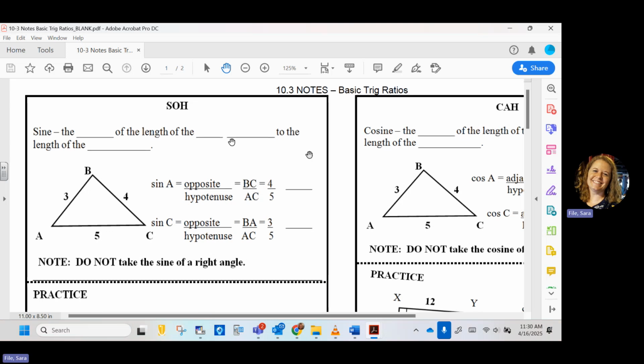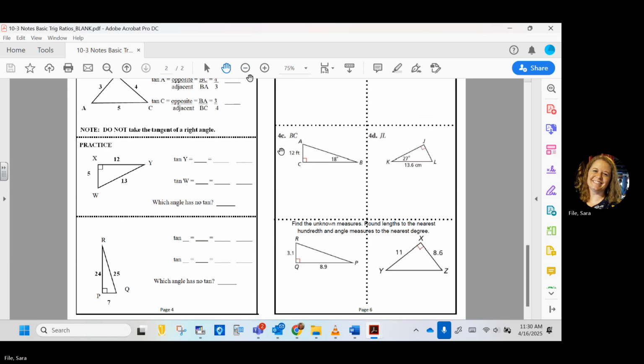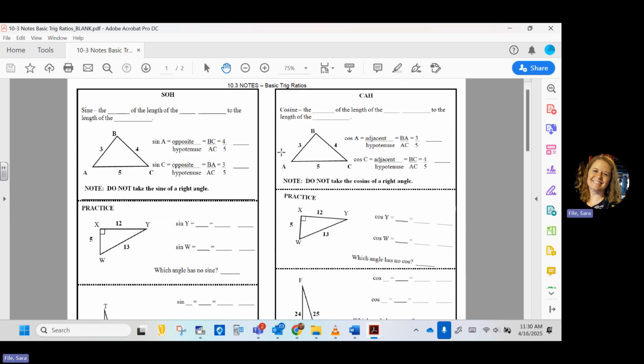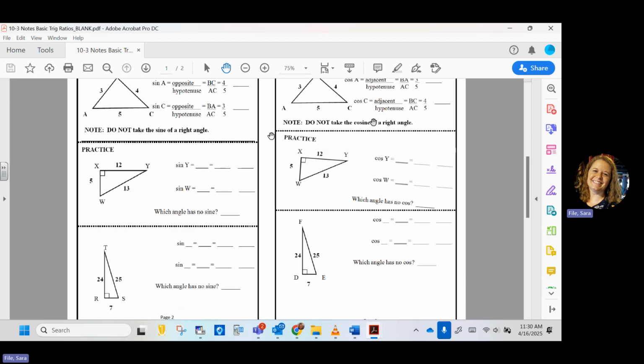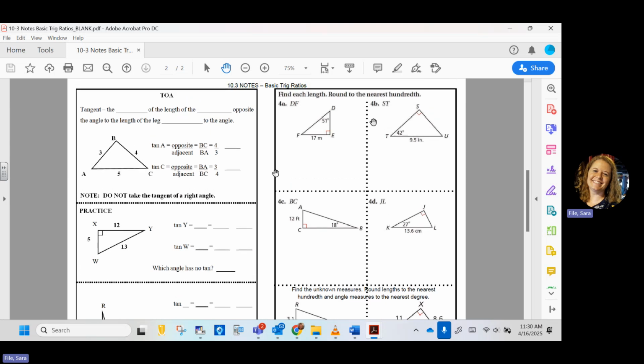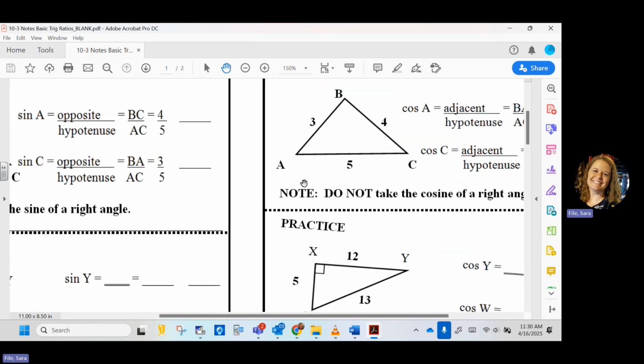Okay, so you can see it says SOH. I'm going to zoom out a little so we can see this all at once. Okay, so on the left side, it says SOH. We're going to pronounce that "so." And then CAH is going to be pronounced "ka." And then on the back, you'll see, if I can see it, TOA, which we're going to say "toa." Okay, so you may recognize this from geometry. I'm going to put it all together at the top.